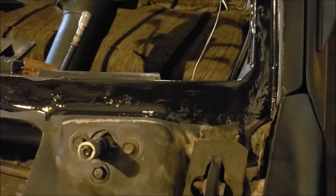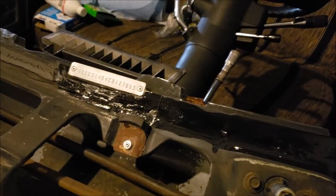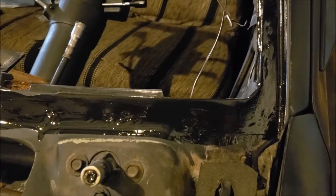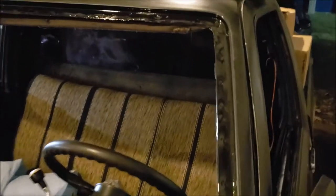Yeah, no. There's no way in hell a little pinch weld primer is gonna do the trick. If it was that good, we wouldn't etch cars and primer cars. We'd just put pinch weld and then we'd spray them. But we don't do that. There's a reason why we don't do that. Because the last guy that did this window, here I am fixing the pinch weld that his pinch weld sealer didn't work on. But yeah, look at that drip. And it didn't seem like I was putting it on that thick. But it's drippy stuff. So I guess if you want to practice ahead of time, it may not be a bad idea.